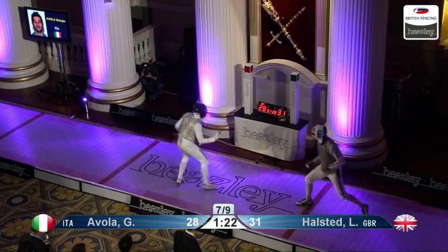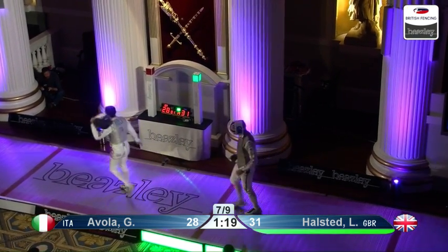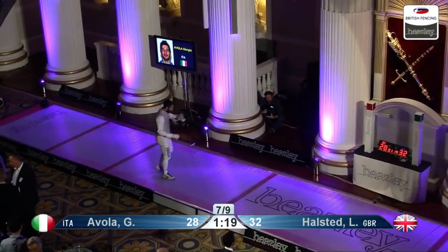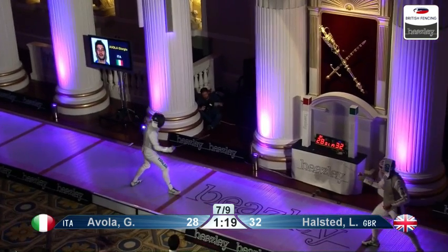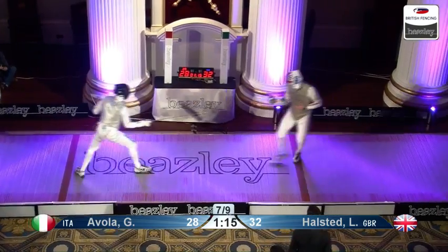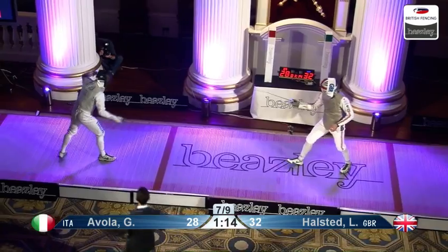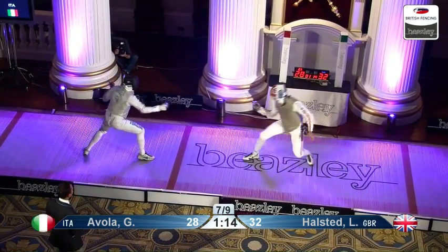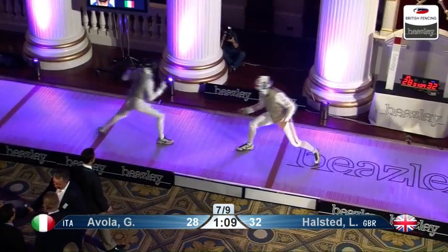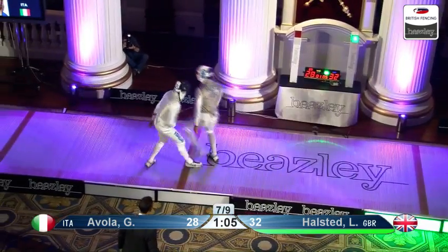And what often fascinates me is the change of speed to create the distance. It's not just about the space between you and your opponent. It's about messing with that space and doing it at high speed and at different speeds. Yep. So you see two contrasts of that here. You've got Vola, who, as you said before, has that short, choppy footwork and will play with you, make you feel uncomfortable coming forward and going backwards, whereas Lawrence is smooth.